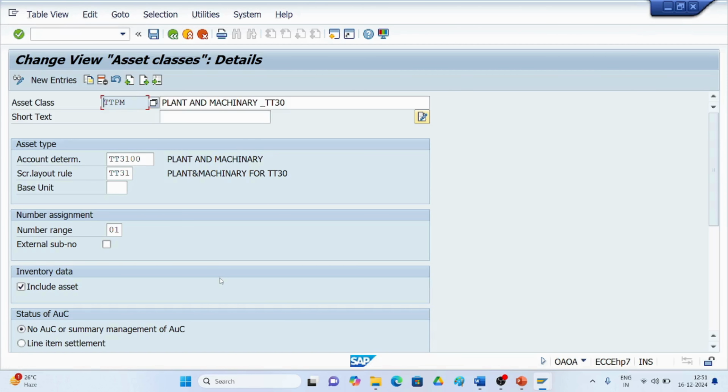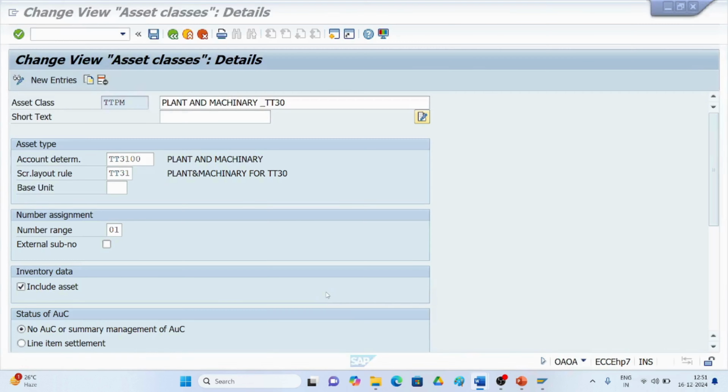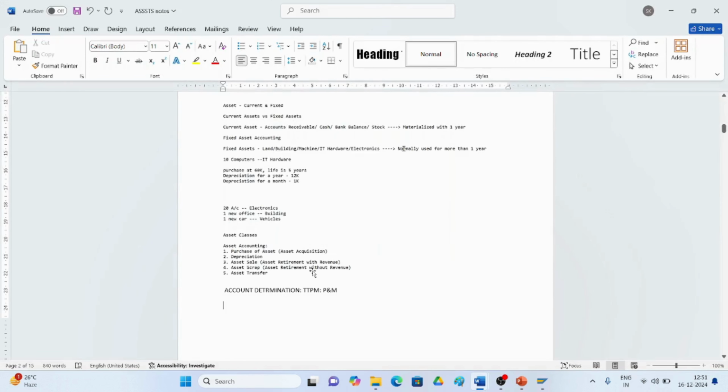What we have created is plant and machinery, P&M, and again what we have created: account determination, screen layout, and asset class. The asset class is TTPM.